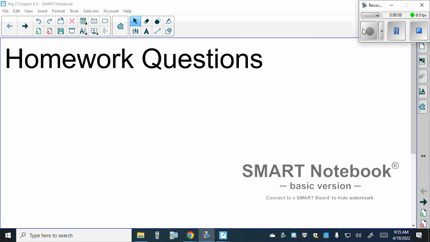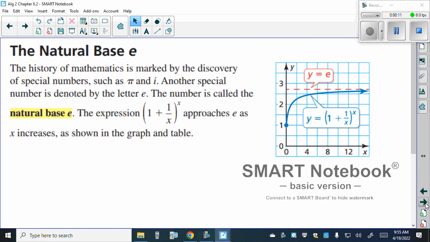Now, what we're looking at today is the other type of exponential function. Exponential function with e. E is kind of our natural base, and it will come up with logarithms. It is also one of the special types of numbers such as pi and i. It is considered to be a type of irrational number because it does not actually have a significant decimal, where you can't rewrite it as a fraction.